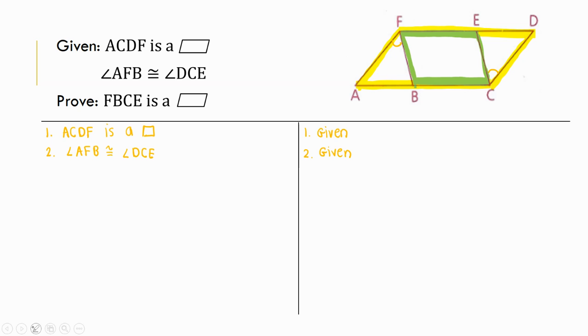So kind of a good thing to look at there. So I am probably going to want to do something with these triangles off to the sides, since I have some angles marked congruent in them. So let's maybe focus on that. Let's try to prove that these triangles are congruent. So what properties of that big yellow highlighted parallelogram are going to help us there?